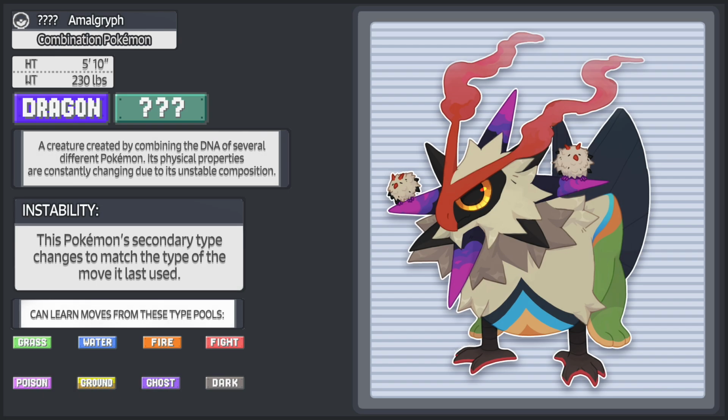And we're done. There he is. My Torchic line, Mudkip line, Appletun, Dragapult, Overquill combination creature. A Malgriff, the combination Pokemon. A dragon and something type. It's a creature created through the combination of DNA from several different Pokemon.